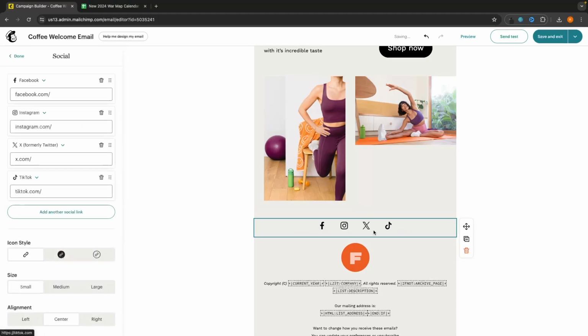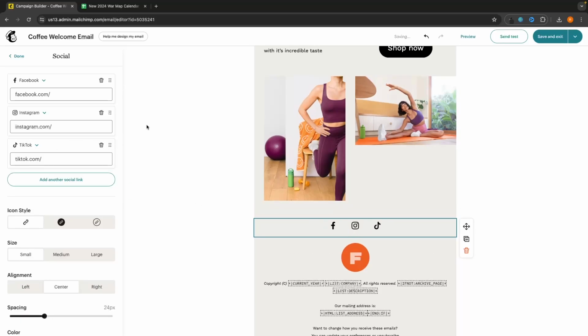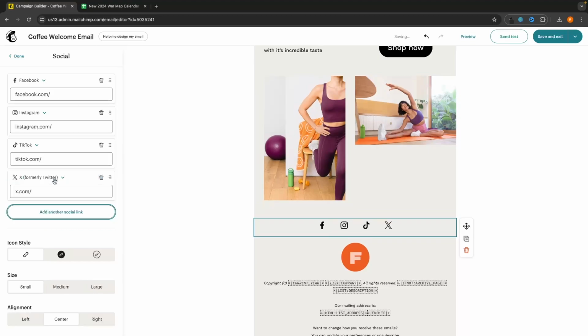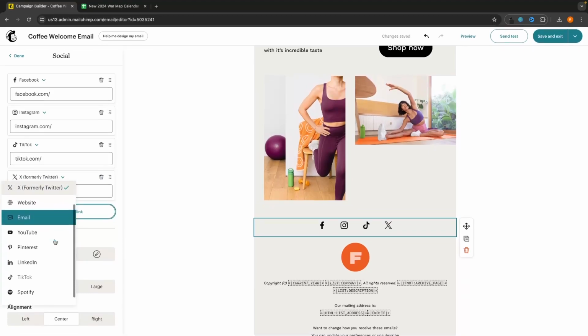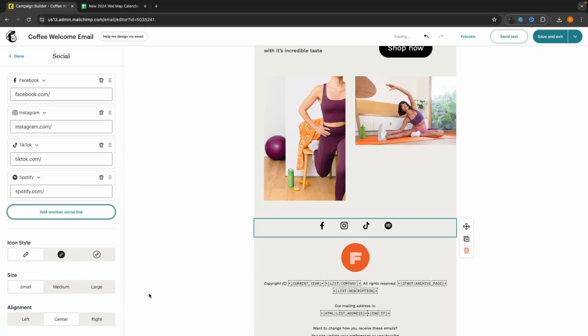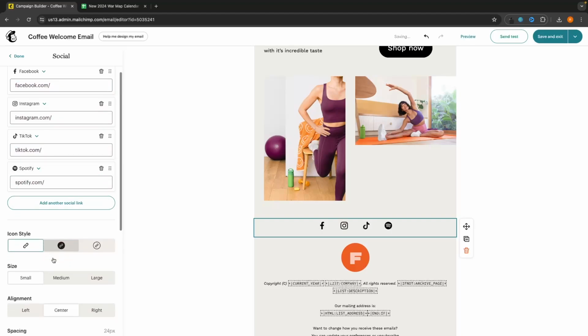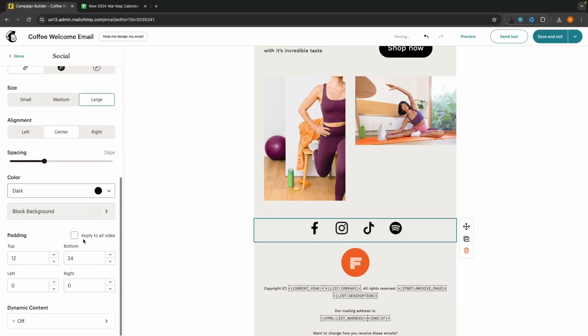And at the bottom, we have social media. So with social media, we can see all of these social icons on this left-hand side. If we want to delete any of these, we just click on this trash can icon and that will be deleted. And we can also add other social links, click into this, and then choose which social link we want to add. We can add like Spotify and that's going to show up. And then all we would do is go in here and add the URL of the specific pages that we want to take people to. We can also play around with the style of these icons right here, the size, everything like that.